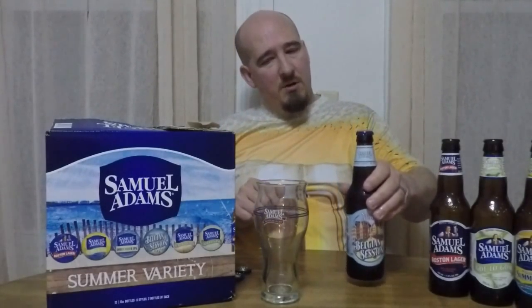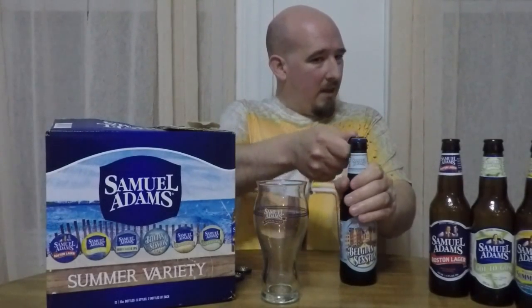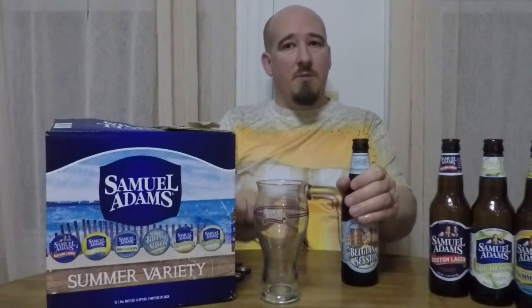Alright, and beer number 4 from the summer pack is the Belgian Session. This is going to be a Belgian beer, obviously, and most likely a session ale. The label's got some interesting things to say about it, but let's see what we actually taste.